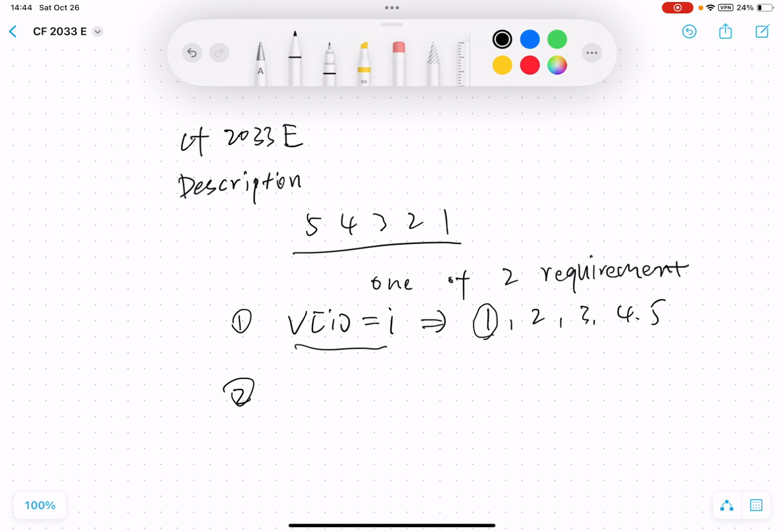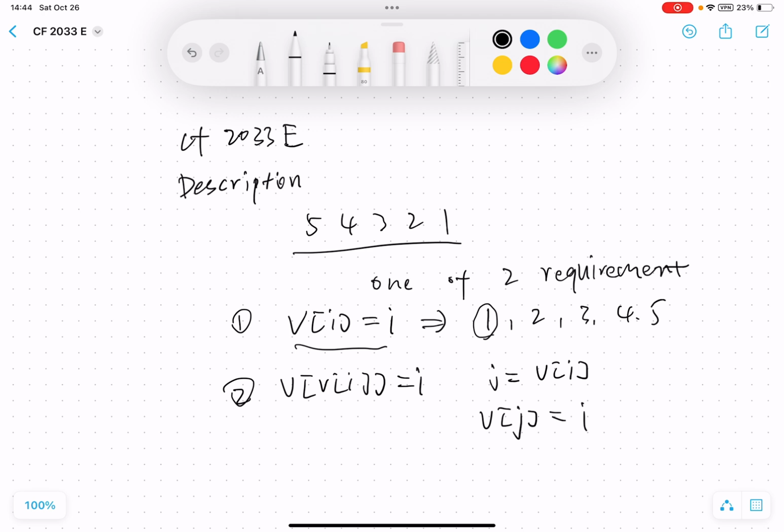For the other kind of requirement, we can make it v[v[i]] = i. That means actually we can state this requirement another way. We can set j equal to v_i, and that means v_j equals i. So we know v_i equals j and v_j equals i. That means we can swap the two indices of this array and make them become each other's element value.